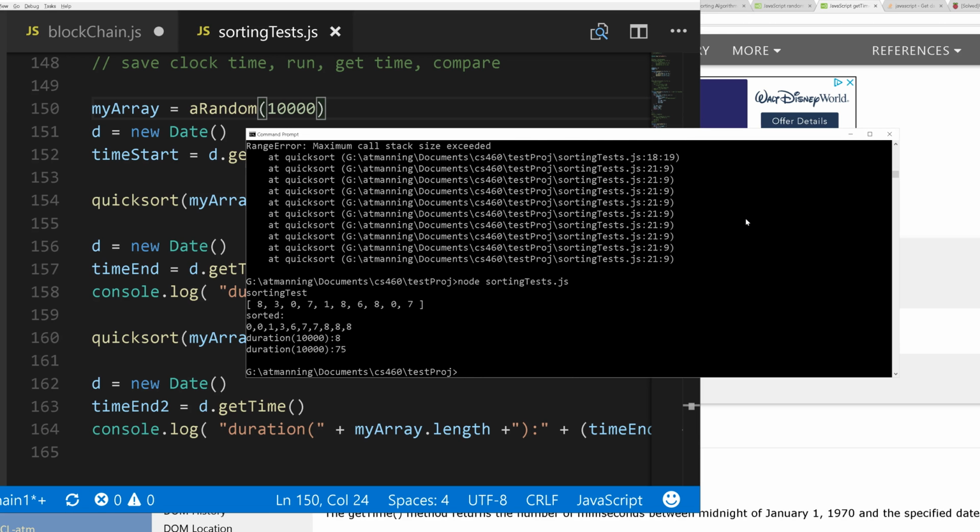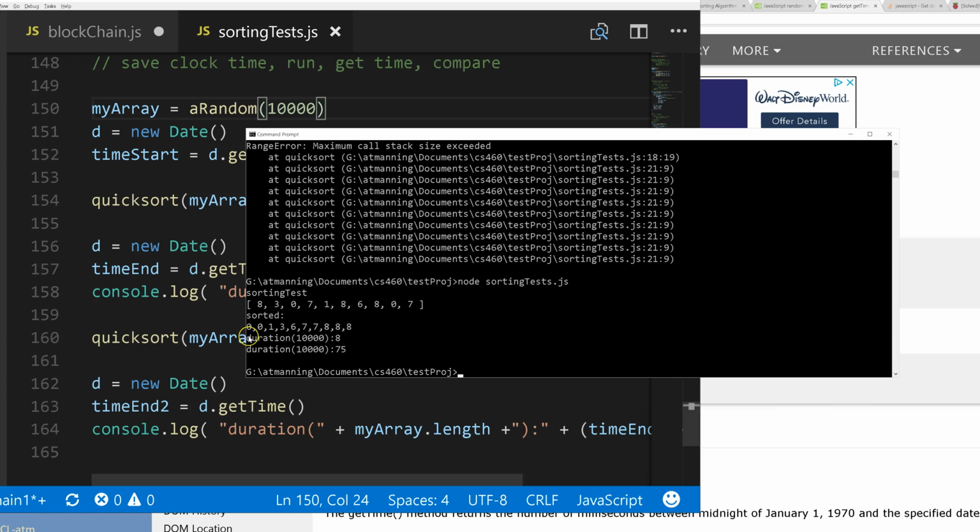There I'm getting a little better. But doesn't that bug you that after this array is sorted, the quick sort actually takes longer to sort a sorted array? You'd think it would go through once and say, hey, it's sorted, I'm done. It takes hardly any time whatsoever. So that's one thing I've noticed about the quick sort.